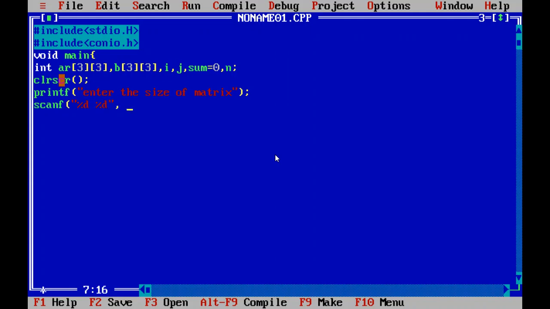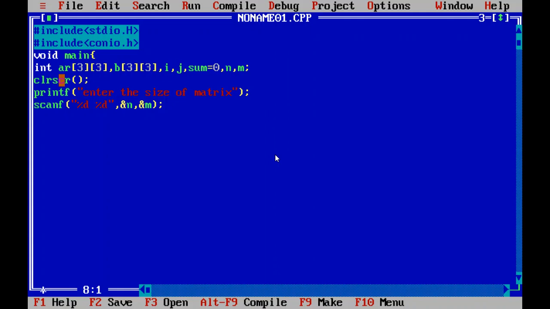Percentage d is a specifier for the data type. I'm taking n, which is row, and I'm taking m, which is column. It's okay if you don't know how many variables you will need the first time. You can always come back and put it again.